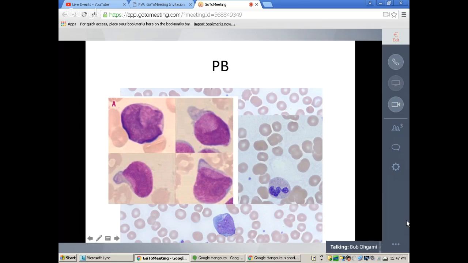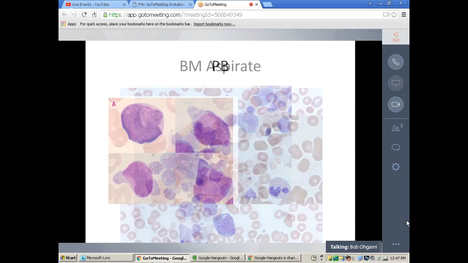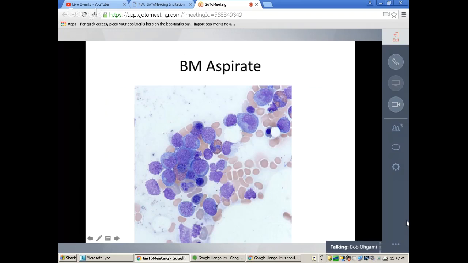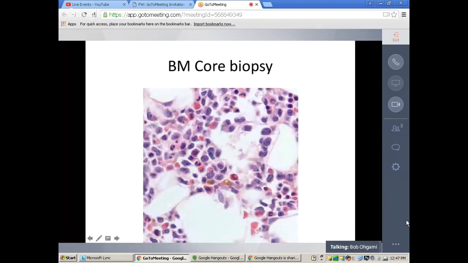And that's characteristic actually of this type of acute myeloid leukemia morphologically, although you can see it randomly in other things. But a lot of times it tends to stand out. So the bone marrow aspirate smear is performed, and there's blasts here. You can see that there are abnormal large blasts like the peripheral blood smear. Core biopsy is performed, and this is what the blasts look like. So again, they have that finer chromatin. You can see through their chromatin, a lot more pale. And there are big nucleoli in these blasts.